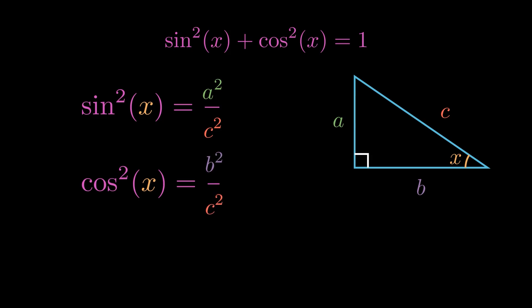Great, we are getting somewhere now. What we want to know is sine squared plus cosine squared. So let's plug in what we just defined, and we get A squared over C squared plus B squared over C squared. We can immediately see that we have a common denominator in C squared. So we can just add up the tops.